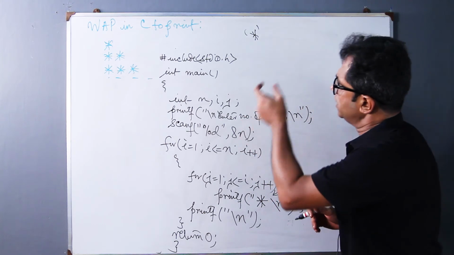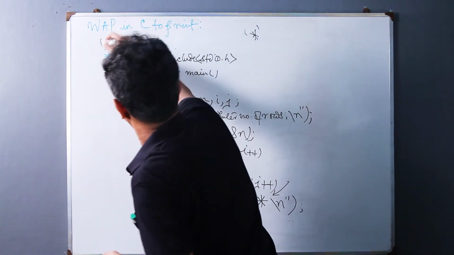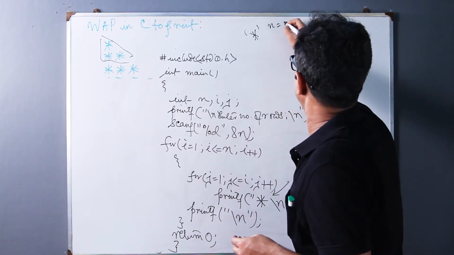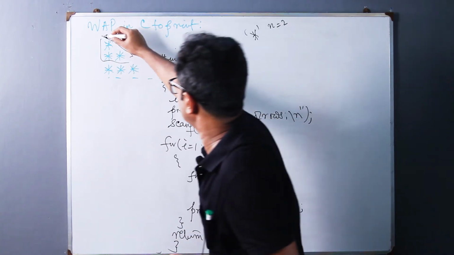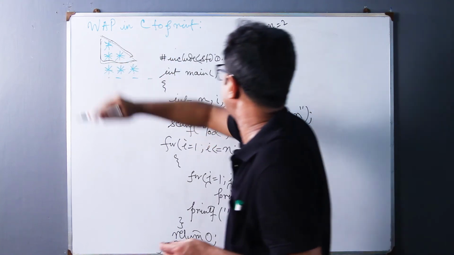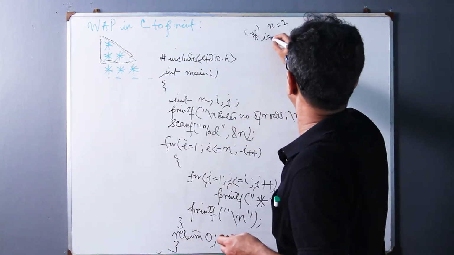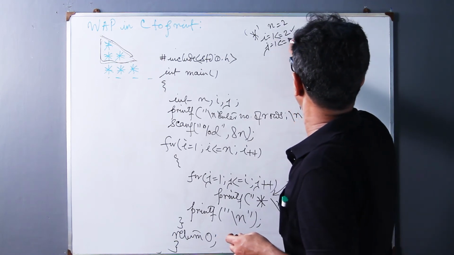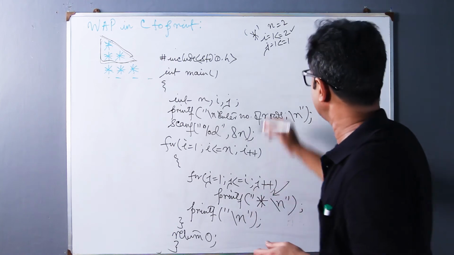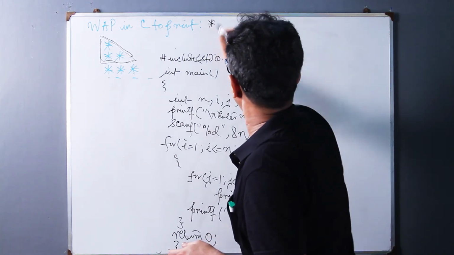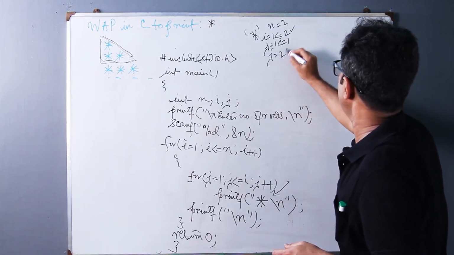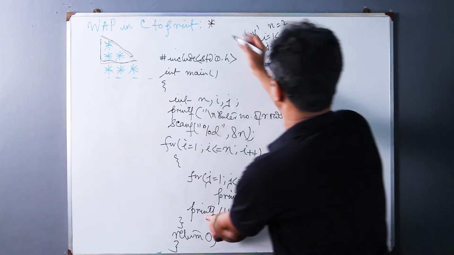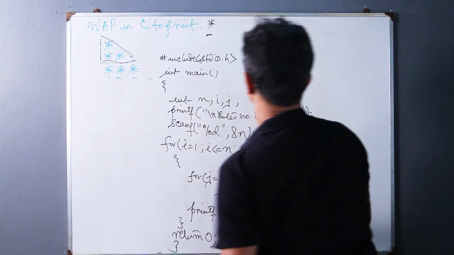So, let us just see by keeping some easy sample values like this to test the program. Let us suppose n is equal to 2, so this portion is going to be printed. So, this is the desired output. Let us see what is this. i is equal to 1, less than equal to 2, correct. j is equal to 1, less than equal to 1, correct. And then we print this star. So, this star is printed over here. Then j is equal to 2, not less than equal to 1. Control comes out of the j loop. We print the new line. The cursor comes to the new line.